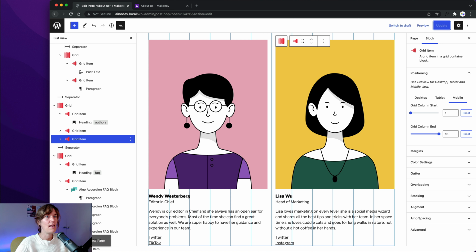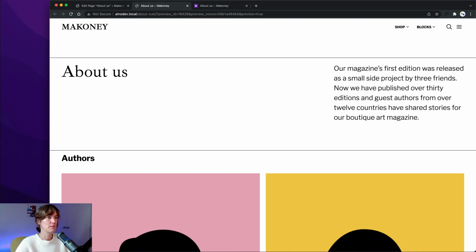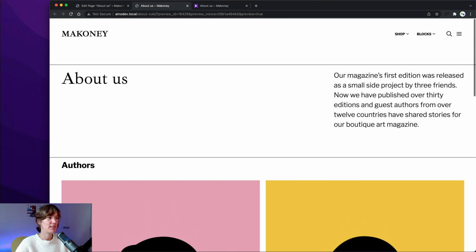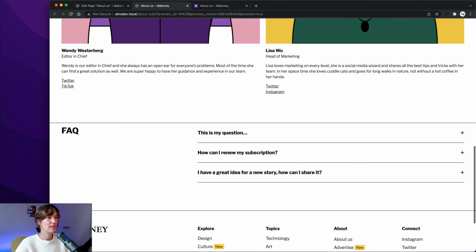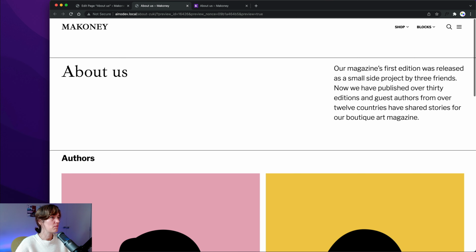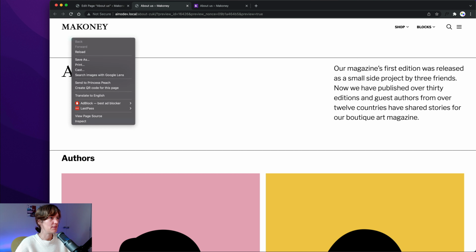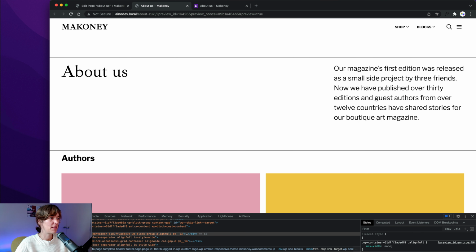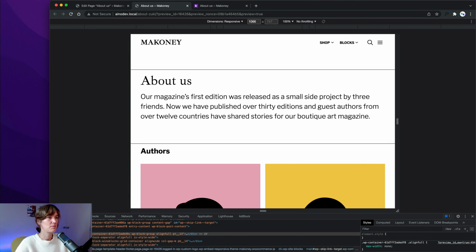So if I update that and I preview my About page, now I see I have these bigger 2 authors, and I can check in the responsiveness if everything is looking good as well.